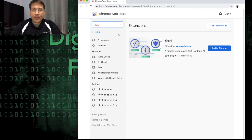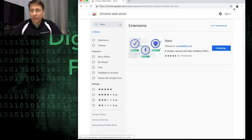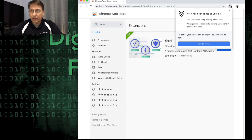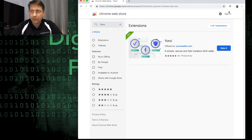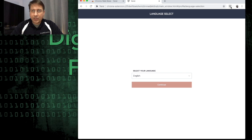So I'm going to search Yoroi and select Add to Chrome. Add Yoroi, add extension. Now when I add it, it's going to put a little icon up here for Yoroi, a shield. Yoroi means armor. Okay. Now to launch Yoroi, I click that shield. And the first page comes up, language select English and continue.